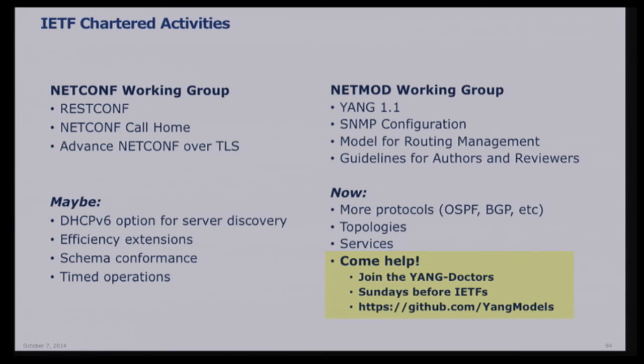One of the big ones is models for routing management, or for managing routing protocol implementations, I'd say, and of course the usual suspects being ISIS, OSPF, BGP, and everything that comes after that. So there are big, interesting, heated debates in the IETF around that. We want to leverage the experience that we have, so we're writing guidelines for authors and reviewers.